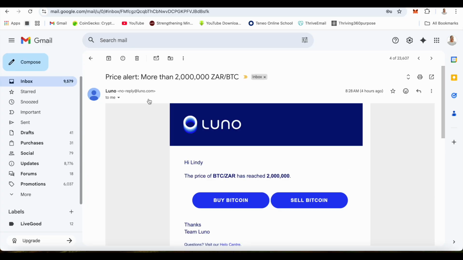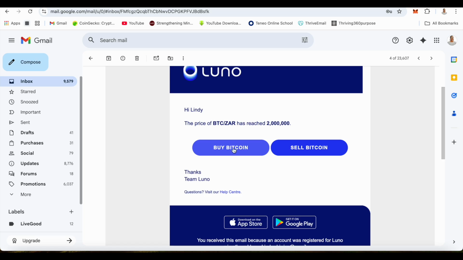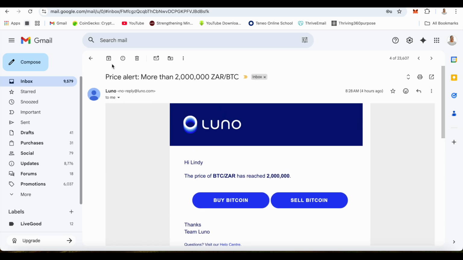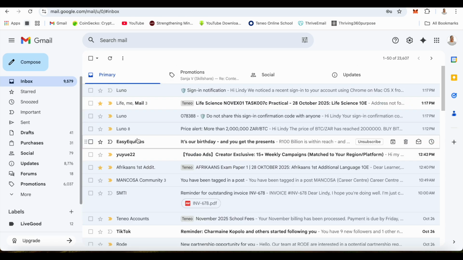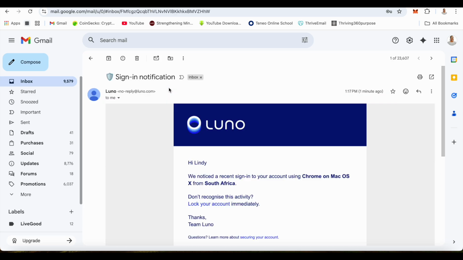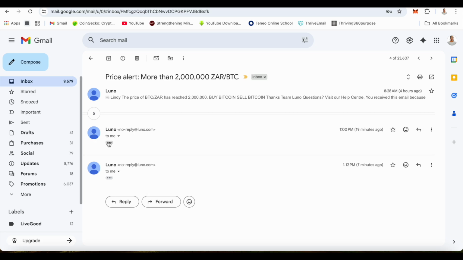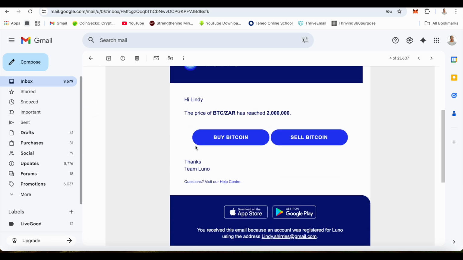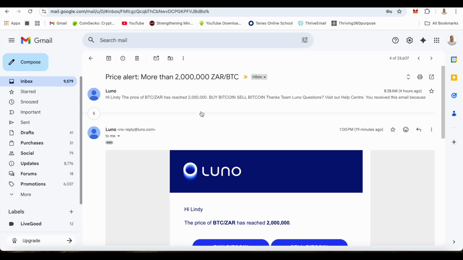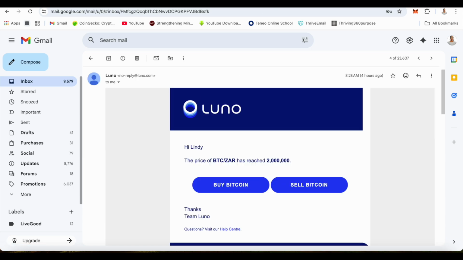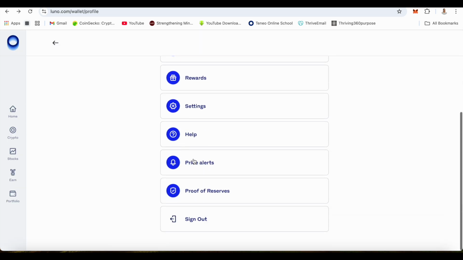Sometime last year, I did set an alert, so every time I get an email like this. The alert was, let me know when the price goes above 2 million, which is around $115,000. So you will get an email like that, and it will let you know every time the price goes up. It can do this multiple times a day, sometimes once a week, sometimes even once a month. So you will get these alerts. We are going to set similar alerts now that we're on the bull run.